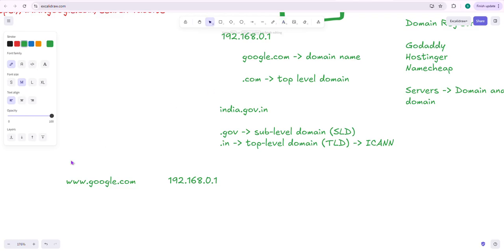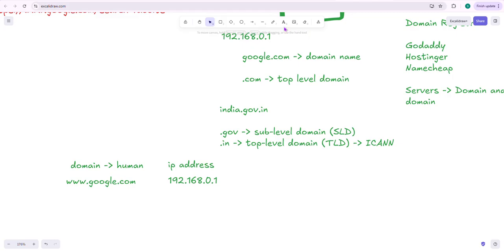So let's say, for example, this is the domain entered by the human, and this is the IP address, right?